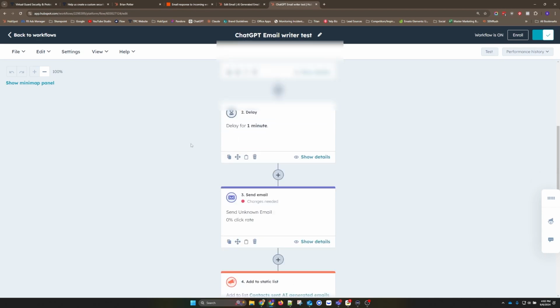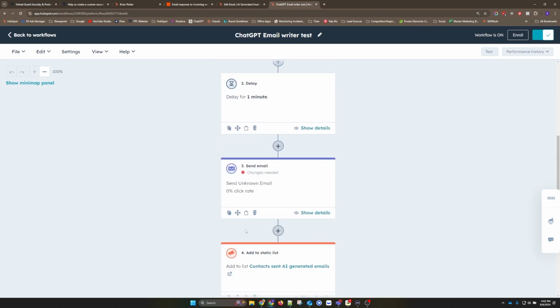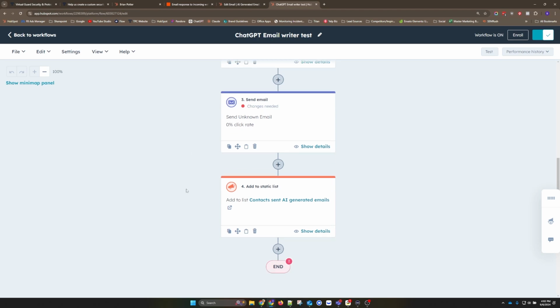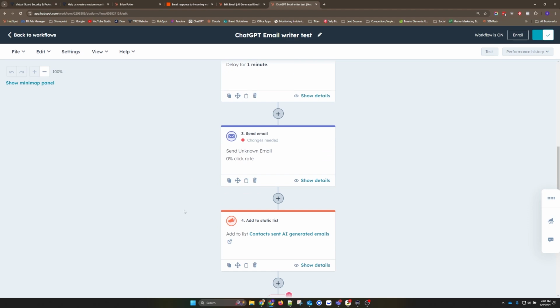And then the next step in your workflow would be for it to actually send the email and then do whatever other magic you want to do to assign people, or maybe send it off to a new platform to make the call for you, which I'm currently testing out as well. So all kinds of magical HubSpot stuff. So HubSpot, Zapier, ChatGPT, making some magic.